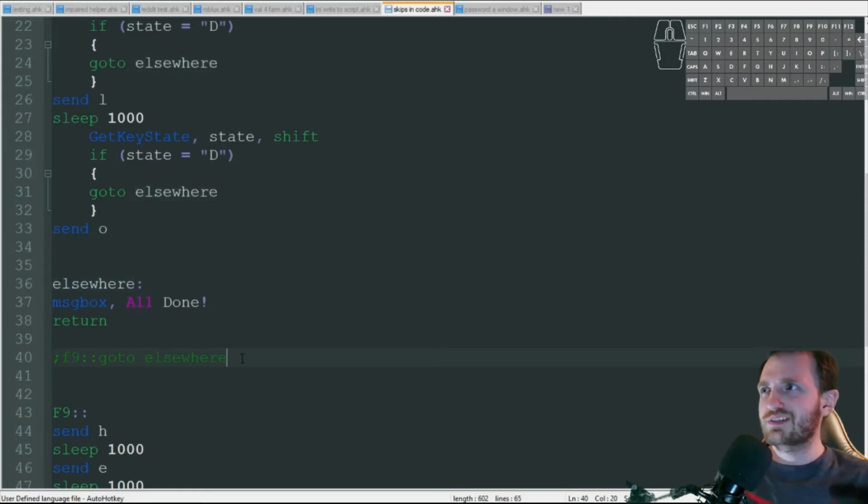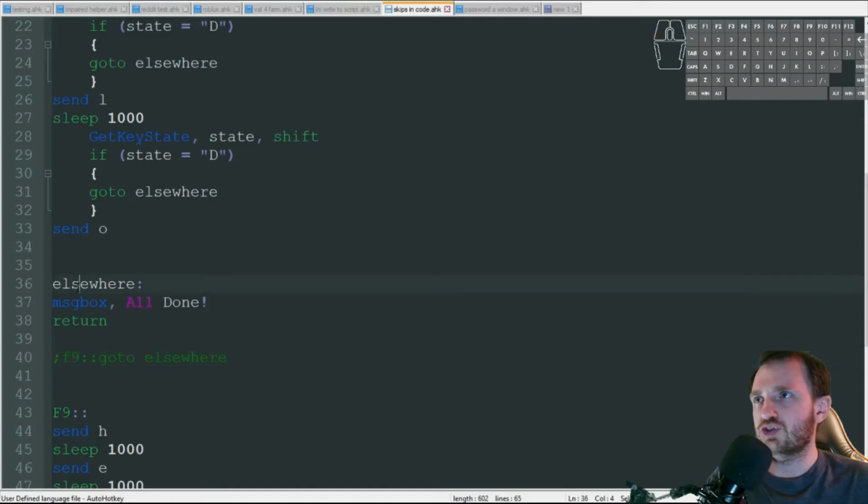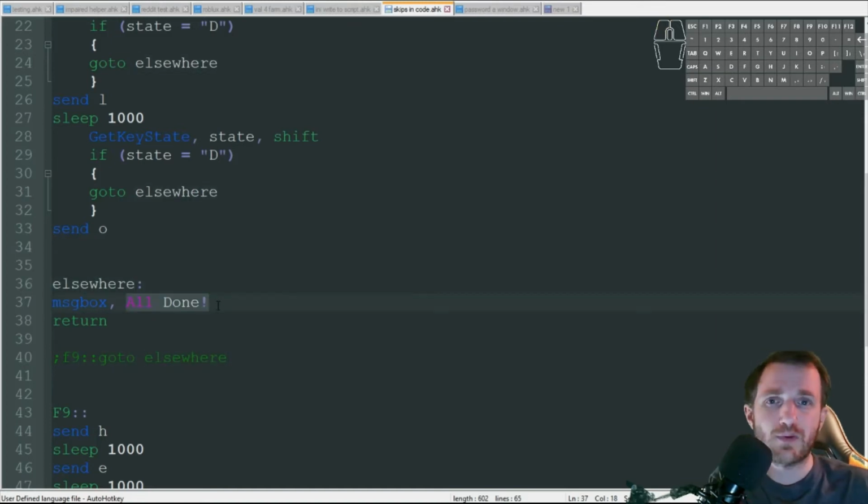So it works in the sense that it does jump here, pushes all done, but once you close out that message box, it actually goes right back to where it was and continues. So the goto is, strangely enough, when it's outside of the function as another hotkey, it acts as a gosub for some reason. Thought that was really bizarre. And I don't know. Maybe there's a reason behind it. If you guys know, definitely let me know.